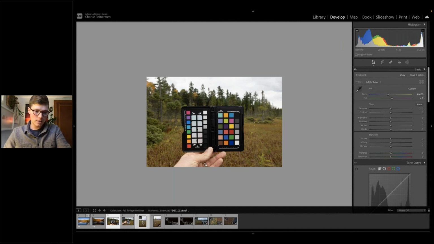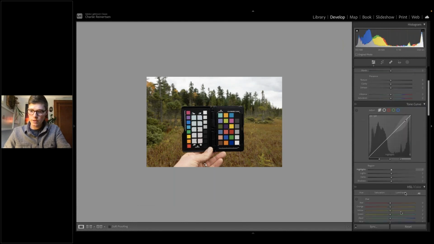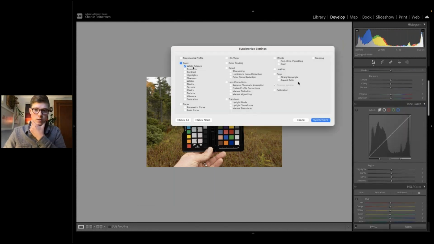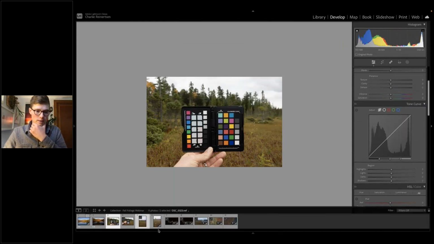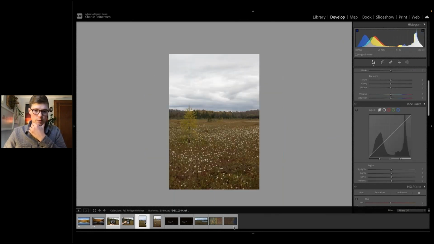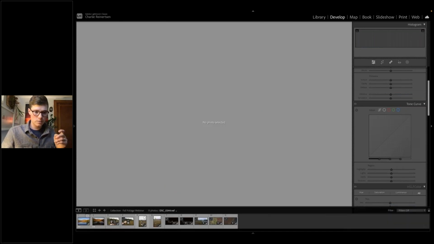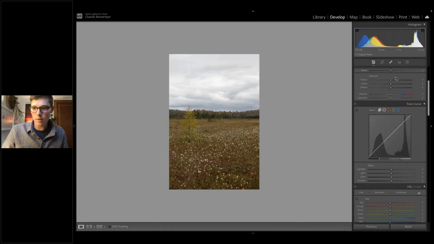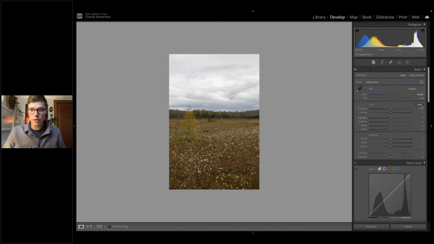And then I'm selecting these two images on the bottom, and I'm going to sync just the white balance. And then that takes this image, and the color is automatically ready to go. Oh, there it is. So I haven't edited this photo yet, but at least I've set the temperature so that it's good. The last thing I'll show you is, I hit the auto button just now, and that's a great reference point to be able to see what does that do and what does that look like.